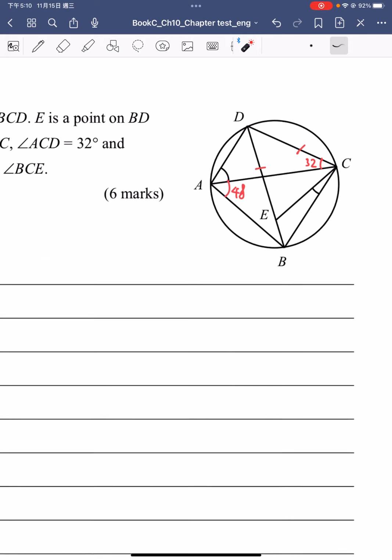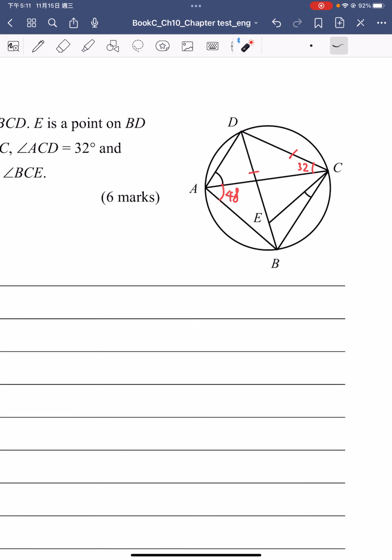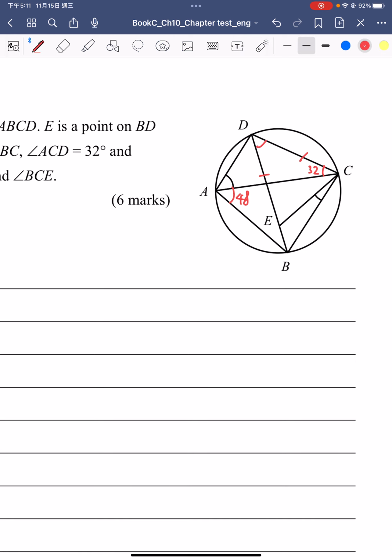First of all, this is 48, and this 48 is looking at the arc BC, so this arc BC is being watched by this angle as well. So the first thing we can write is that this is equal to 48 as well. When we get this 48, we can get these two angles as well, because this is the base angle of an isosceles triangle. Each of them is equal to 180 minus 48, divided by 2, giving you 132 divided by 2, so the answer is 66 degrees. We double check: 180 minus 48 divided by 2 is 66.